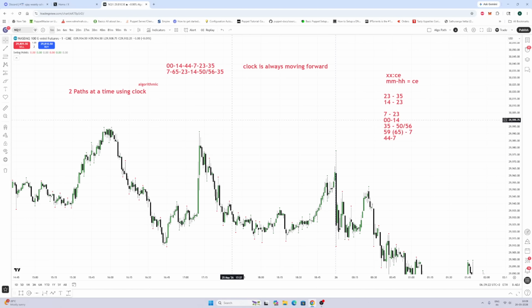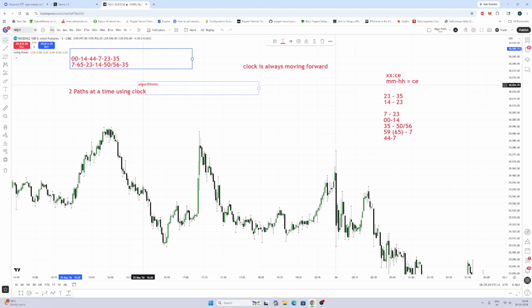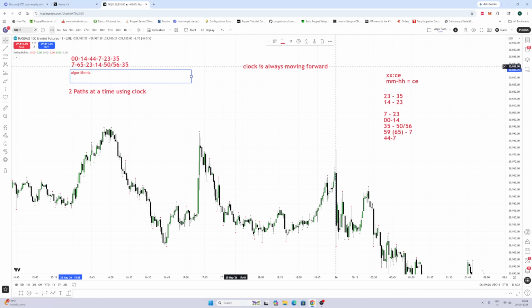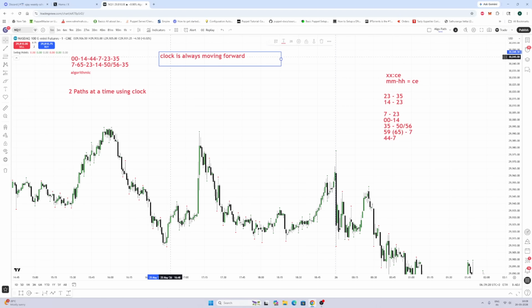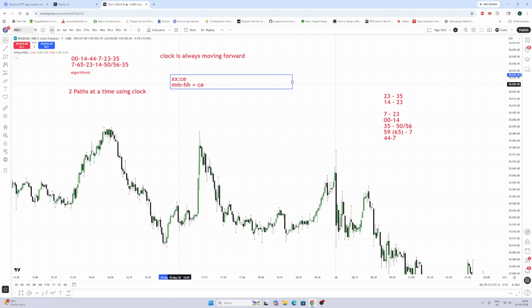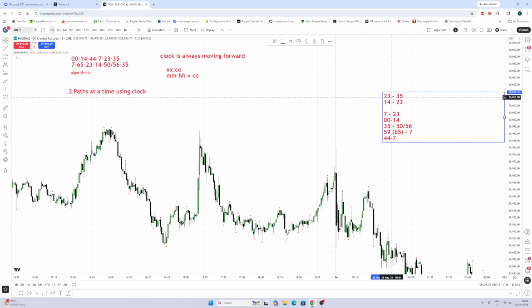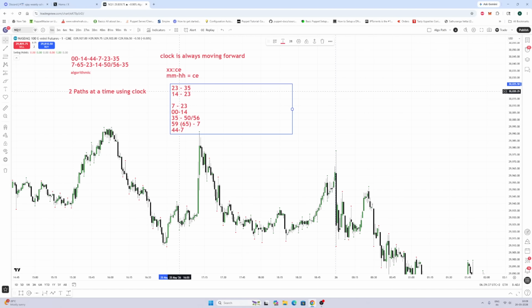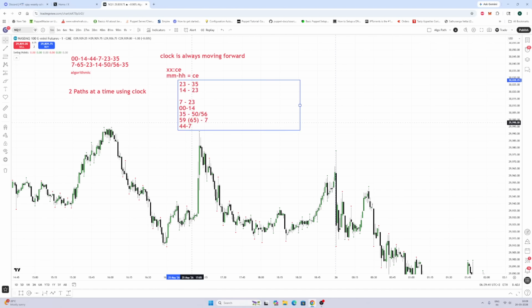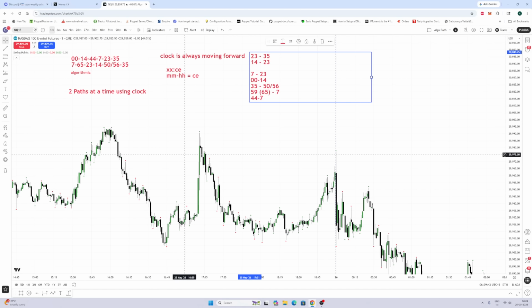Now, as a newcomer, first practice this with only minute scale. And it looks like that, okay, I'm cherry picking the trades, but that's how you want to trade it. You want to cherry pick only trades that match with the algo path. You don't worry about every swing. Okay, that's not your objective. Your objective is to make money.